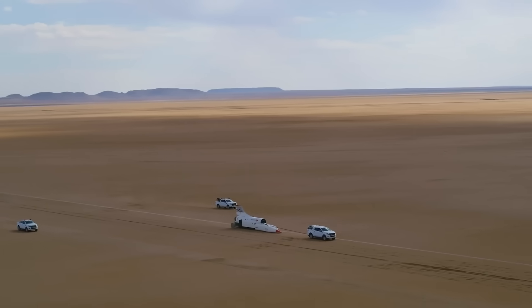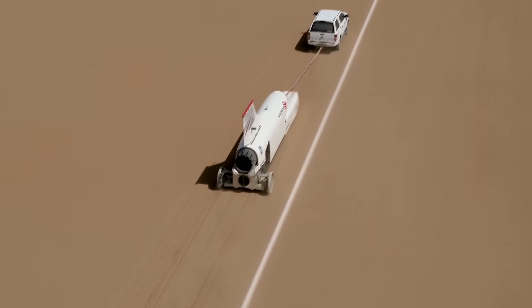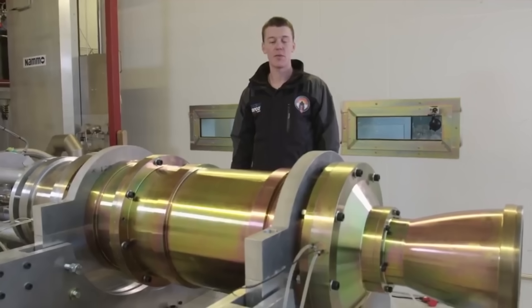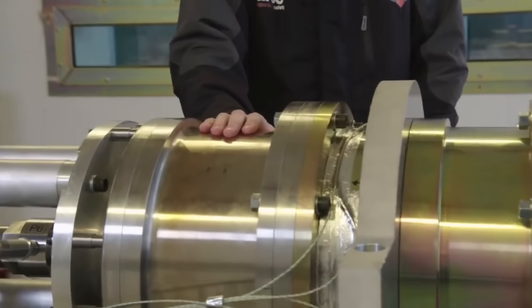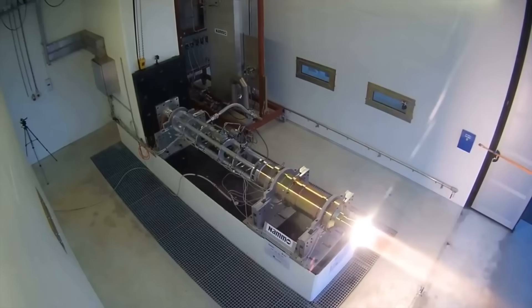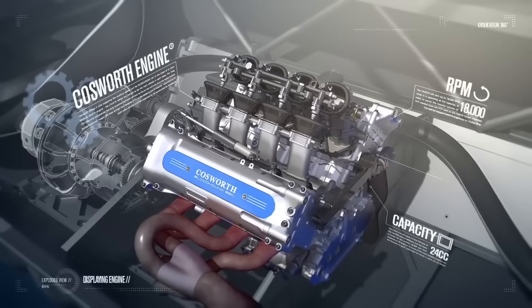To achieve the record run, Bloodhound needed a rocket booster to be developed by NAMMO in Norway. It would run on high-test peroxide — an environmentally safe concentrated hydrogen peroxide solution. Under high pressure, the peroxide would pass through a silver-catalyzed mesh, decomposing into 600-degree steam and oxygen directed through a nozzle for thrust: no combustion, no flame, and zero harmful emissions. The team also decided to replace the 550-horsepower V8 with an electric motor of comparable power and a battery system capable of pumping 40 kilograms of HTP per second — enough to fill a home bathtub in three seconds. Similar rocket systems are used to launch small satellites, and for Bloodhound it would provide at least a 75% thrust boost.